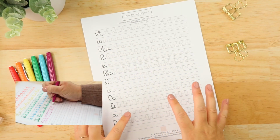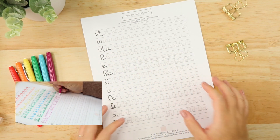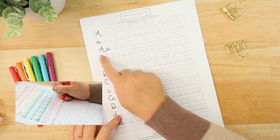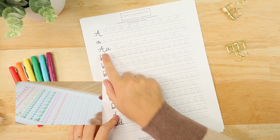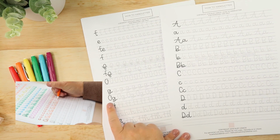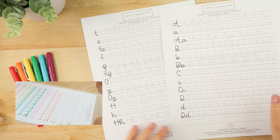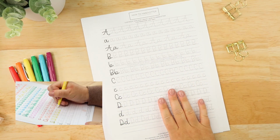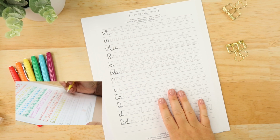And so the connections might look different depending on which combinations you're doing, but I thought this was a really good introduction to that because I know it can be kind of tricky, like do we connect the capital letter or don't we? So with the A here, there's kind of a natural connection, but with the G here, there's not, and that's okay too. And so I hope that these help you to get a feel for what it might look like to hand letter using both uppercase and lowercase letters.